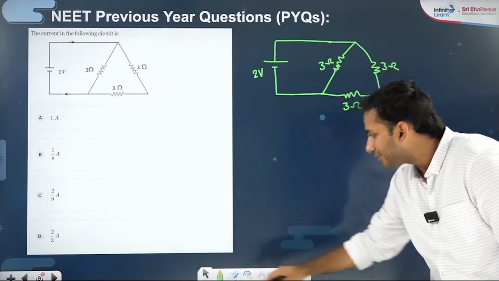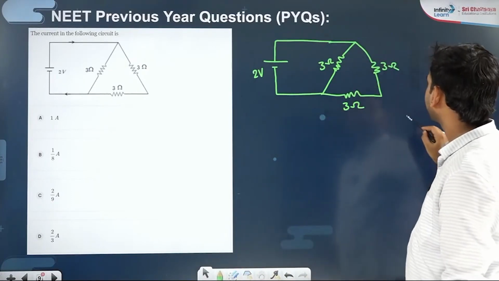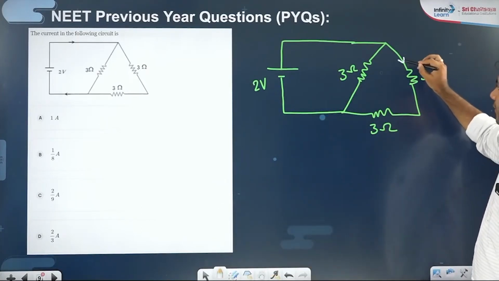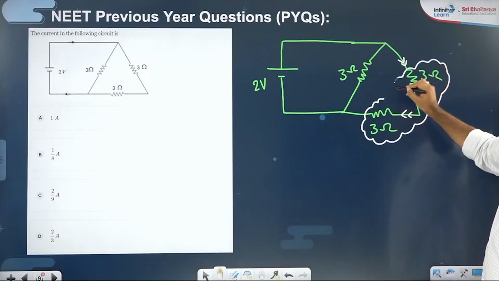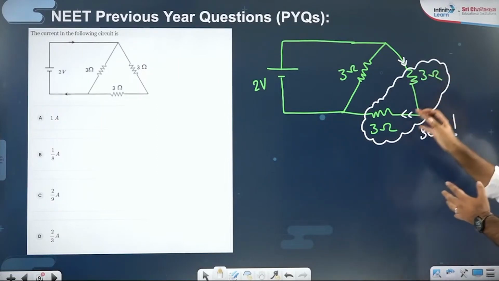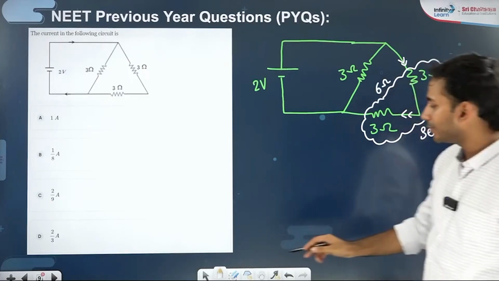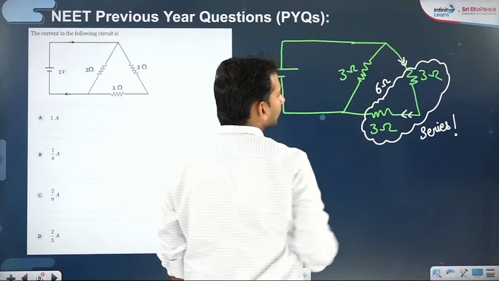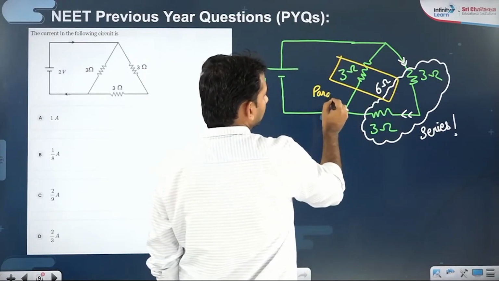Can I say that these two are actually in series combination? I've drawn the diagram, I'll just magnify it. See, whatever current flows through one, the same current is flowing through the other. So these two can be taken as a series combination, and you can directly add them up, R1 plus R2. Their equivalent is 6 ohms. Now you see the right arm having 6 ohm and the middle arm having 3 ohm are in parallel combination.